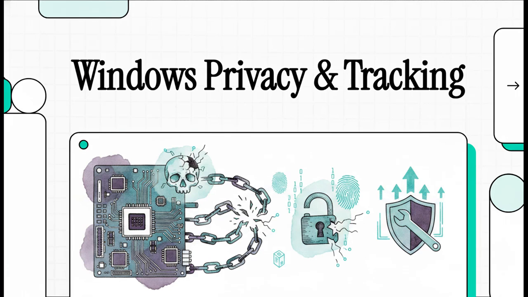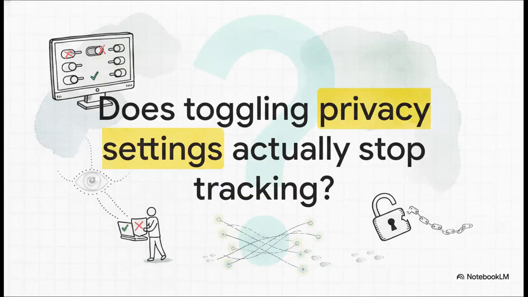I am thrilled you're tuning in because today we're going to completely shatter the illusion of privacy on your computer. Look, if you think you've locked down your system just because you clicked a few buttons in the settings menu, you are in for a major wake-up call. We're going to look directly at the underlying mechanics of how Windows identifies you. We'll dive into hardware fingerprinting, and most importantly, we're going to break down the exact tools you can use to fight back.